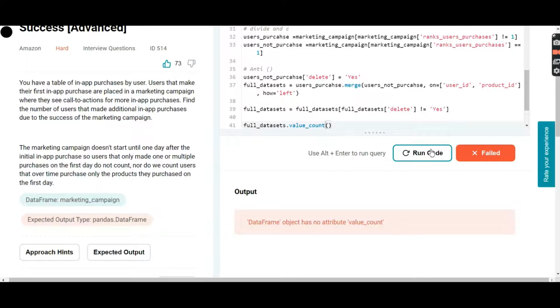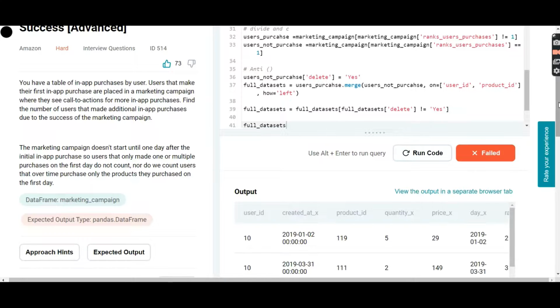What is it? No, actually, I'm doing it the wrong way because there are multiple duplicates there. Sorry about that, guys. Remember that we need to count all the unique user IDs.